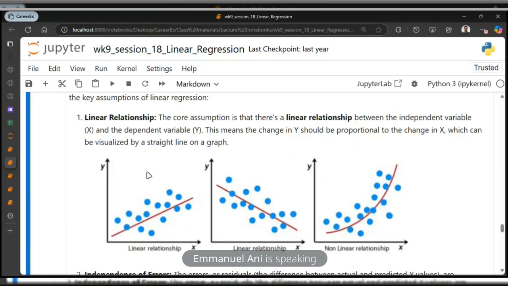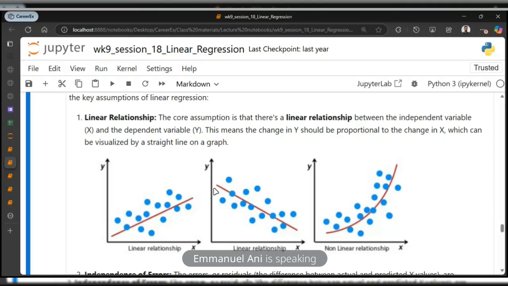So you can see here we have three regression lines, or three charts here. The first one is a simple linear relationship, right? Just one variable on the y-axis and one variable on the x-axis. If you plot it on a graph, you can use it to assess the relationship. The relationship between these is actually linear, because if you draw a straight line, you can use it to know if the relationship is linear or not.